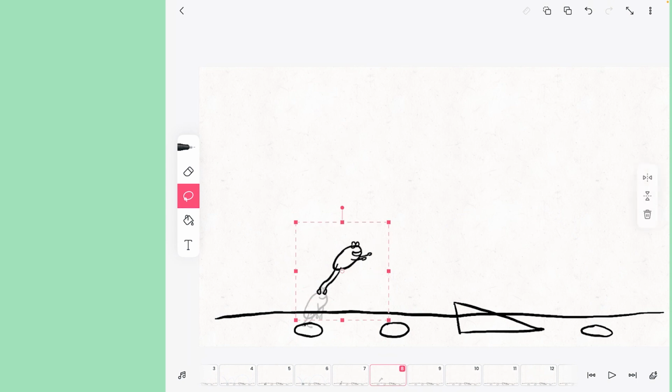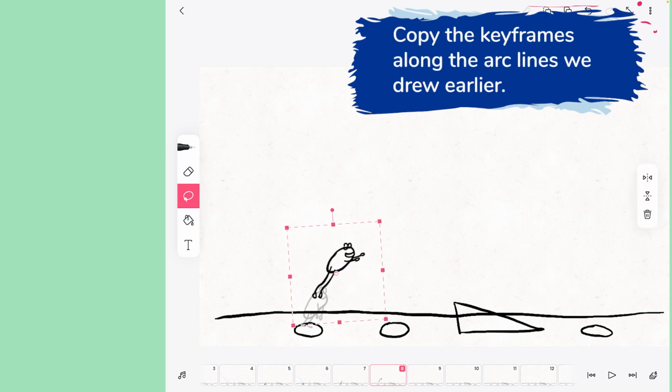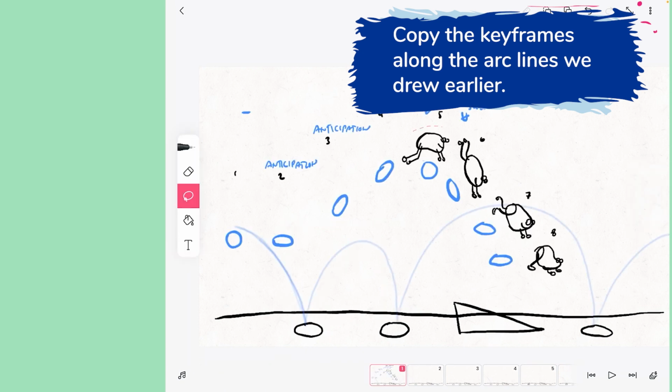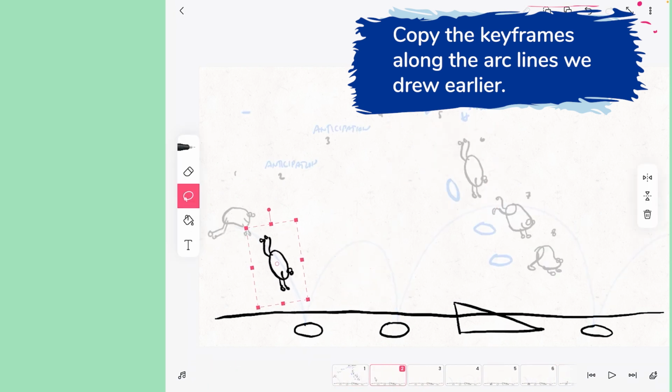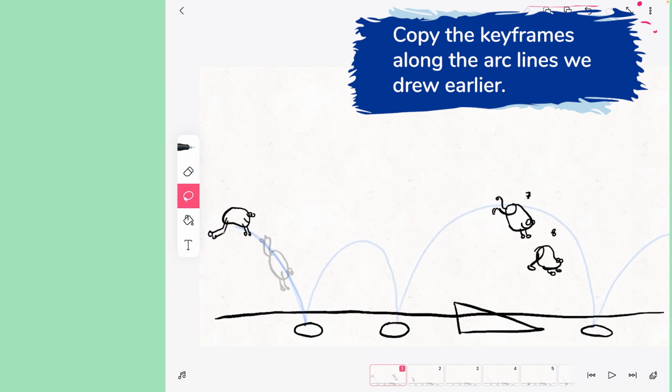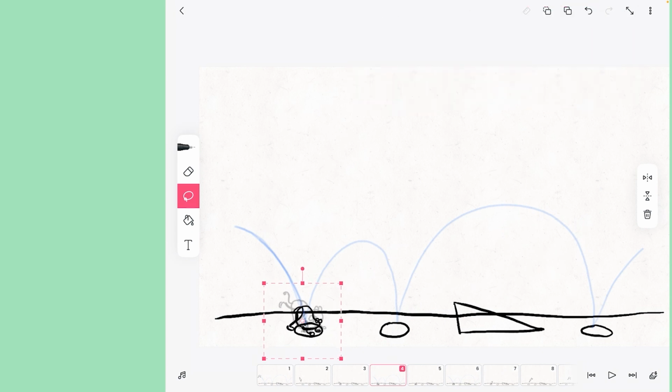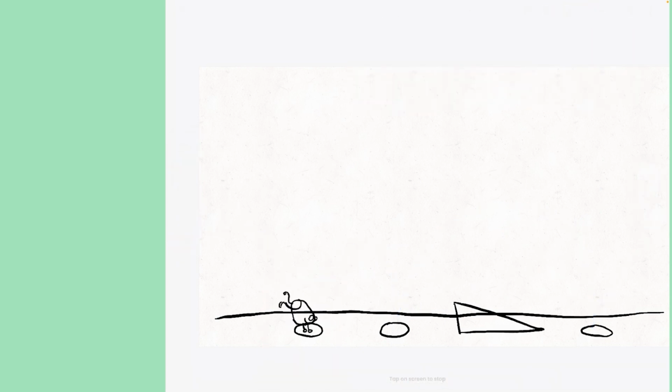I can make little adjustments if I need to. Okay, let's look at what we have so far. So it's starting to move.